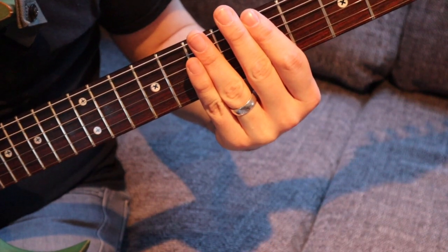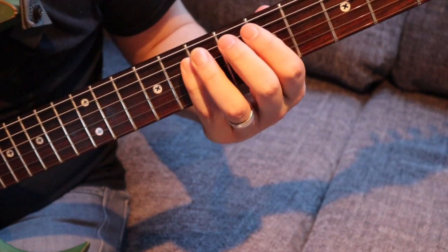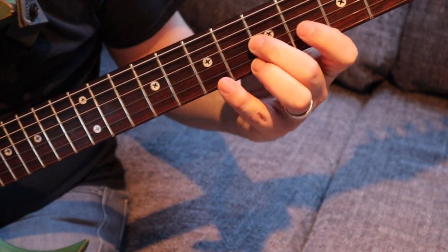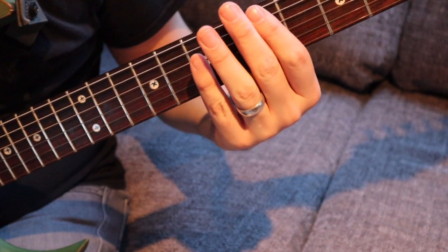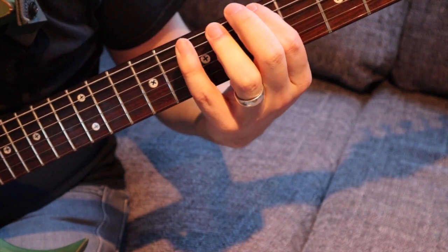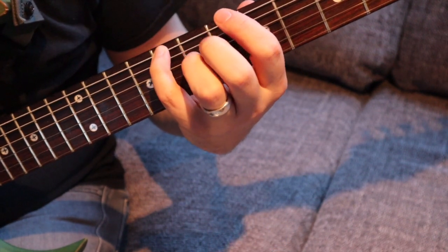And now minor arpeggios, same logic applies. So an A minor chord, A minor scale, and then again, just like the major arpeggio, we're using root, third, fifth, back to root again. So you can see the 3rd note has moved from there to a flattened 3rd for minor at the 8th fret of the E string.